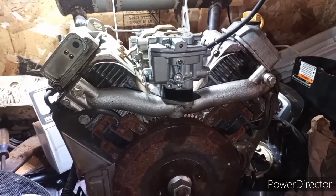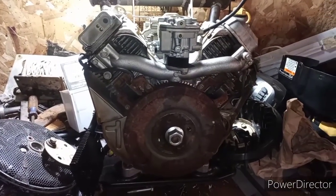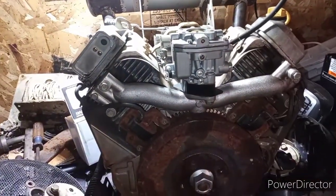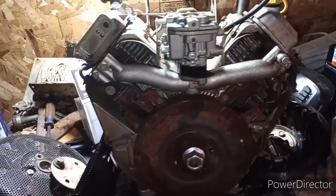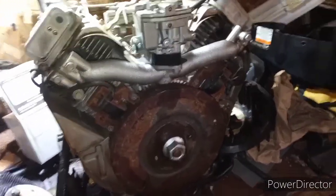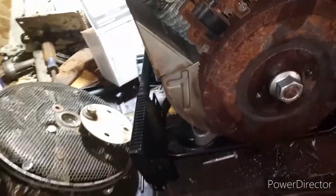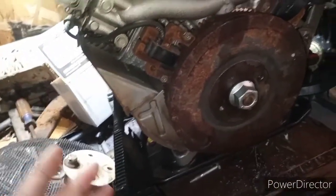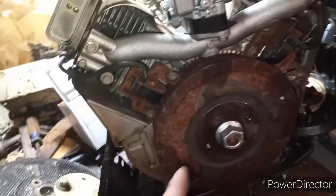Come to find out, I need to cut a little section out of the chassis for the Opposed Twin to go on. And I didn't feel like doing that because I wanted to save it - maybe restore it one day. Then I was scrolling through Marketplace, sitting on the shitter, looking at motors. And this V-Twin came up for $50. That is perfect because the V-Twin is narrower at the base, it's got a low cooler on it, it'll fit right into the chassis, and I have two cylinders for more torque. I definitely had to hop on this deal.